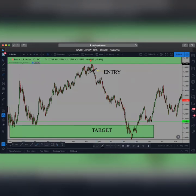Does that make sense? So this applies to whatever type of trader you are. If you're not a swing trader, if you can't hold the trade for days and weeks, you don't have to. You can still use this. You should still use this. If you're a day trader, meaning you get out before 2 p.m. Eastern New York session, that's a day trader. Day traders are in and out of a trade within that day.